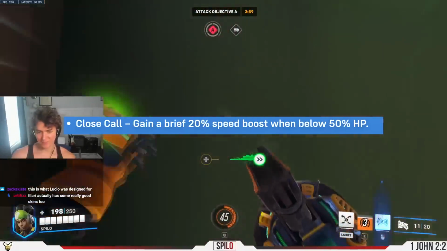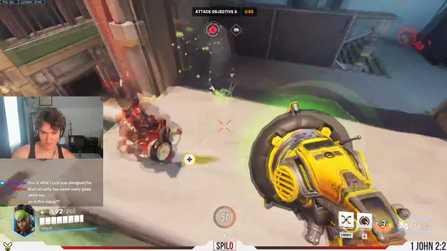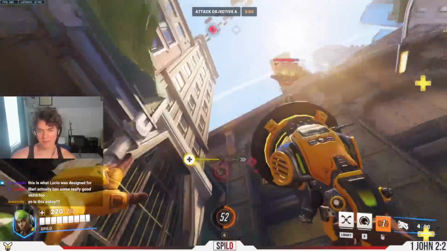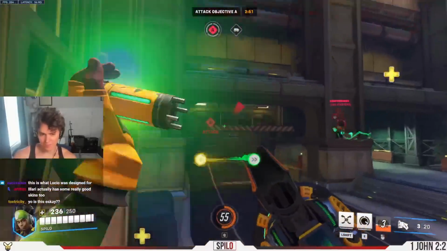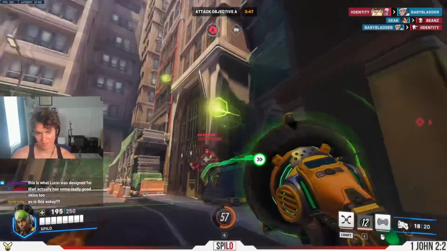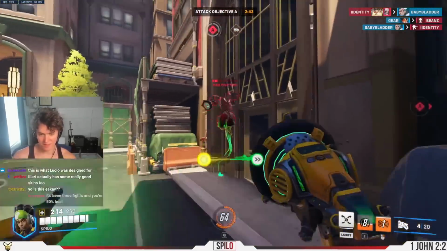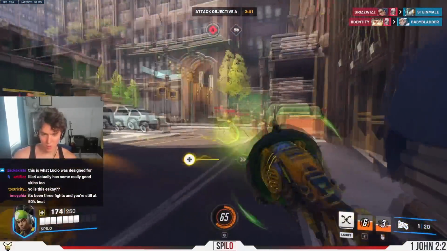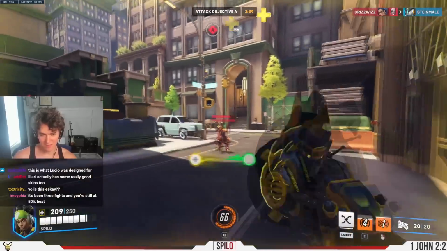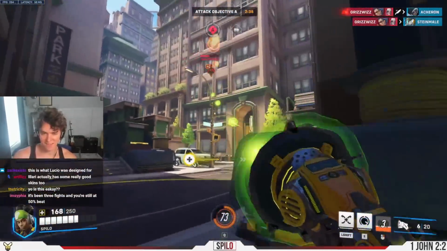This one is you gain a brief 20% speed boost when below 50% HP. And I kind of like this one too. I actually threw this one on Zen, and there's a lot of times when I was getting pressured or dove or dueled, and it allowed me to disengage or create more space between me and my target. And it's fairly useful, fun little one here. Again, all I can picture in my brain though is how many times this is going to deny the ability to finish the kill on targets that are low. And we already have that problem enough as it is with support CDs and support heroes as they are.